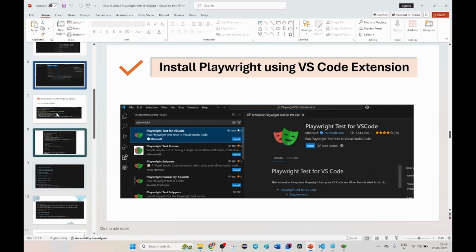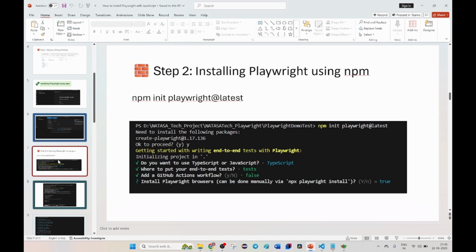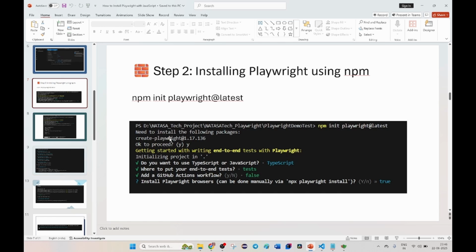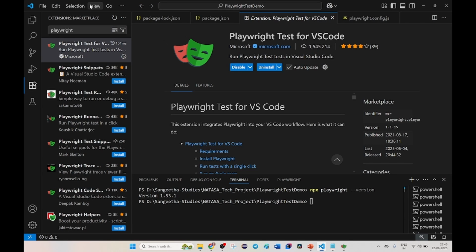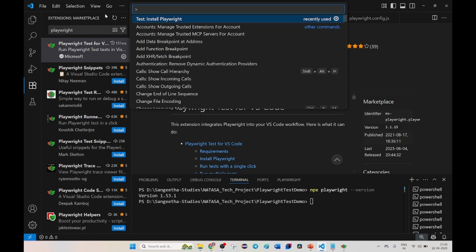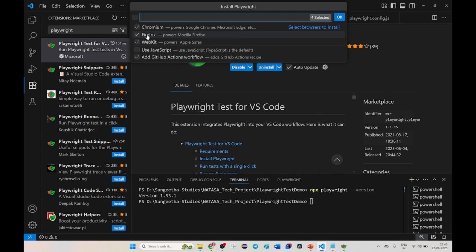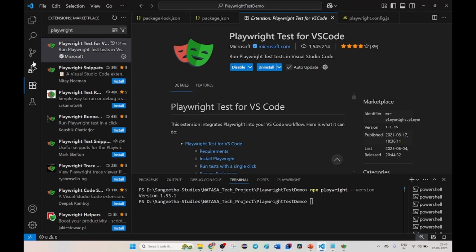See here, you can see packages. Do you want to proceed, which language, and add a GitHub Action, correct? The Playwright browsers, the same you can see here. View Command Palette, Install Playwright, you can find it here, right? So now I'm going to install only with Chromium. I will show you once again.